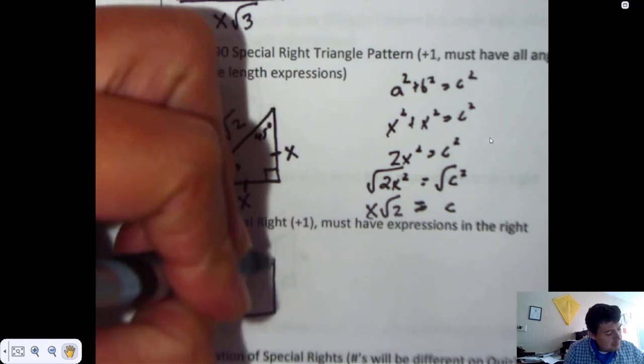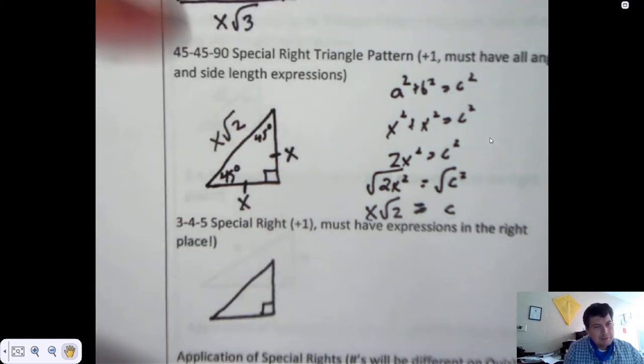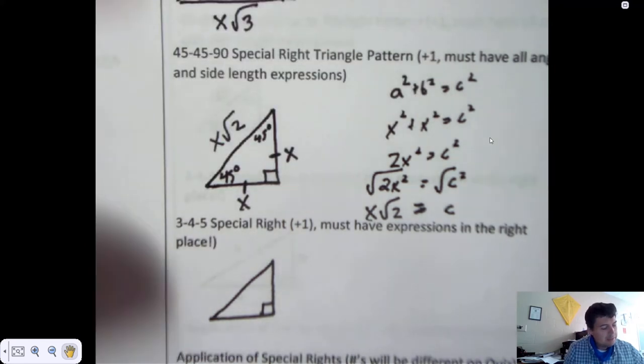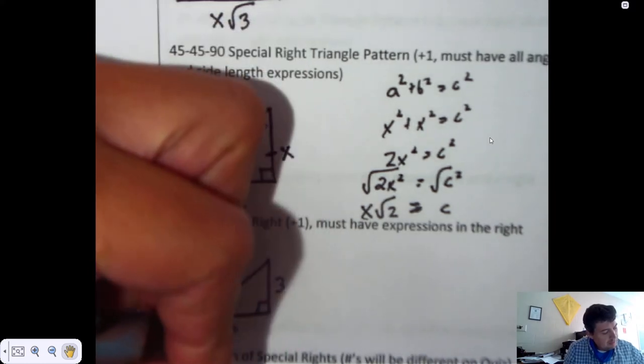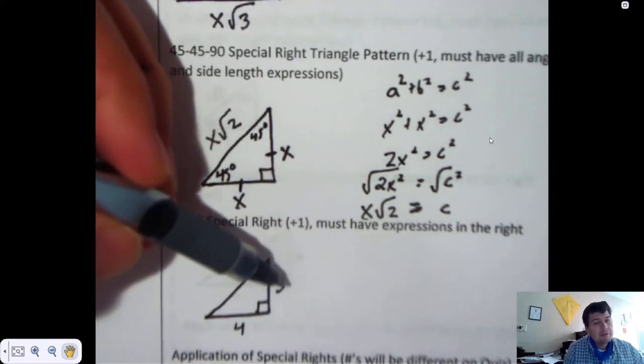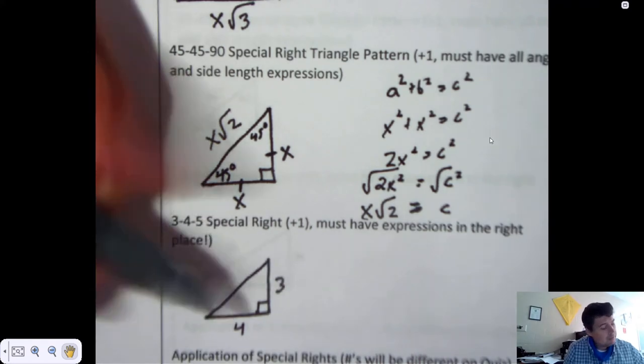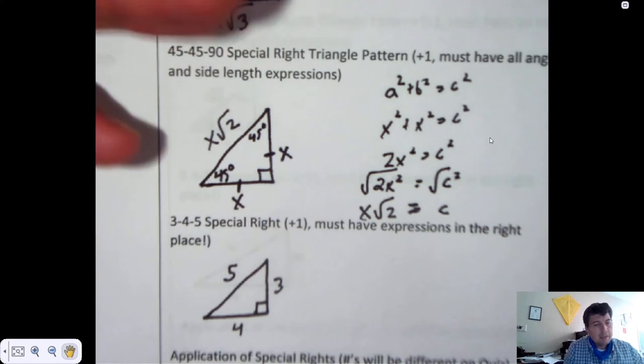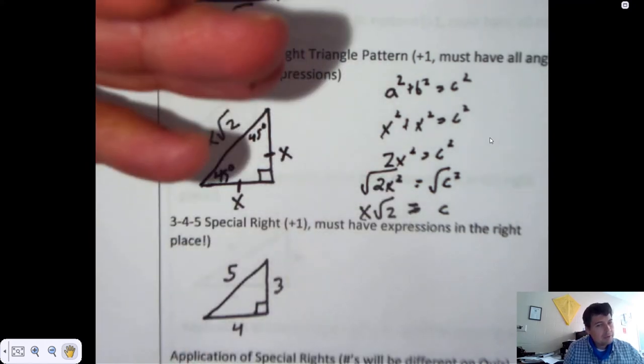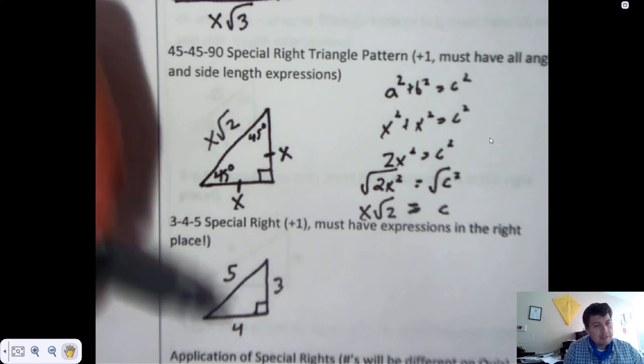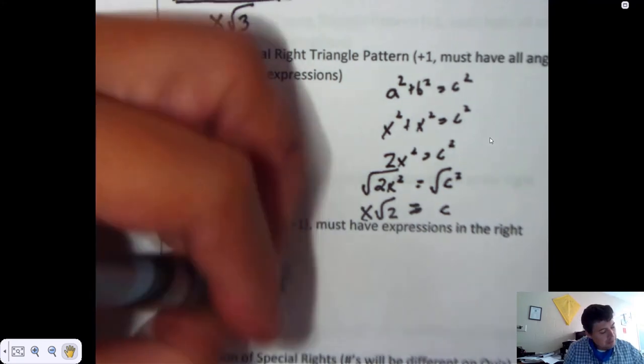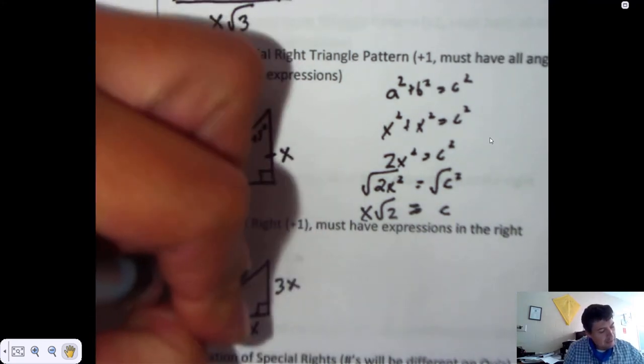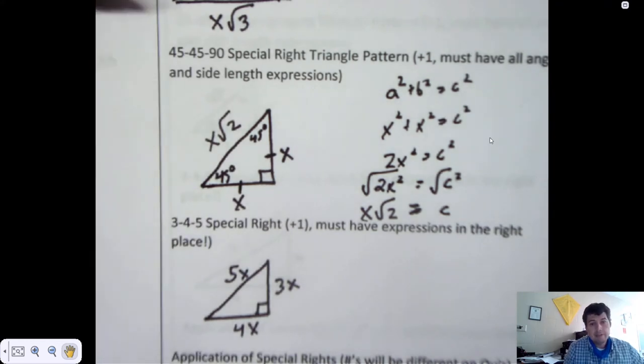The 3-4-5 is a special right triangle. The angle measurements are really weird, they're not exact, so we don't ever put angle measurements in. But if you have a short leg of 3, a long leg of 4, and you do Pythagorean theorem—if you do 3² + 4² you get 25, square root of 25 being 5—you get this pattern. That holds true for all multiples. Like if there's a 3-4-5, there's a 6-8-10. If there's a 3-4-5, there's a 9-12-15. So we just say 3x, 4x, and 5x. x is the same number, it might be a 2, a 3, or 4. Whatever the pattern holds.